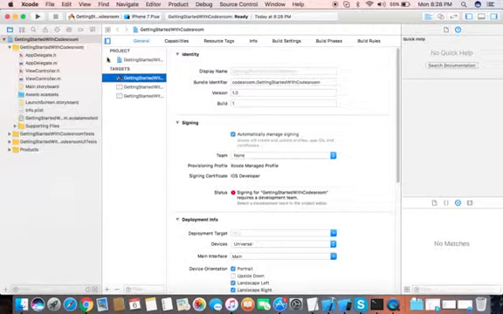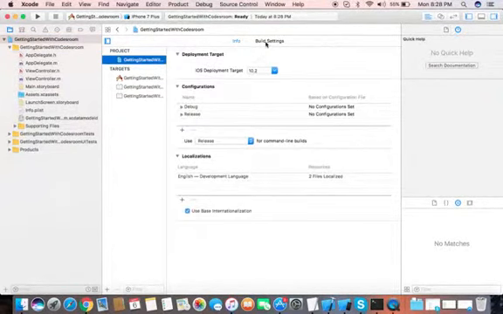So guys, let me explain the complete screen which is being shown over here. This is the name of your project, which is Getting Started with Coachroom. This is Project and Targets. Projects and targets actually mean what all things you are including in the complete Xcode. You can imagine this screen as your settings screen.